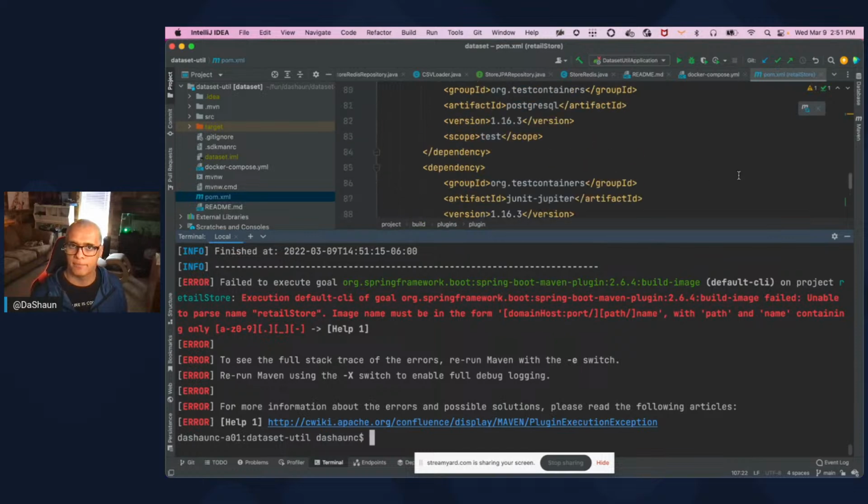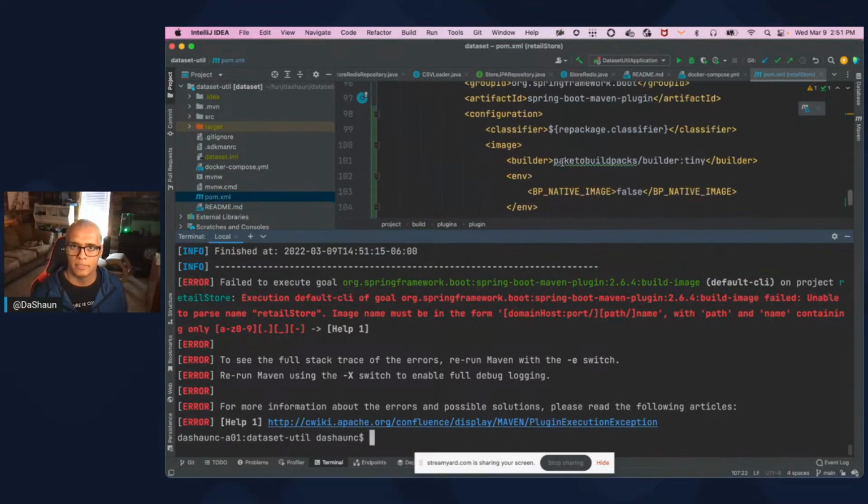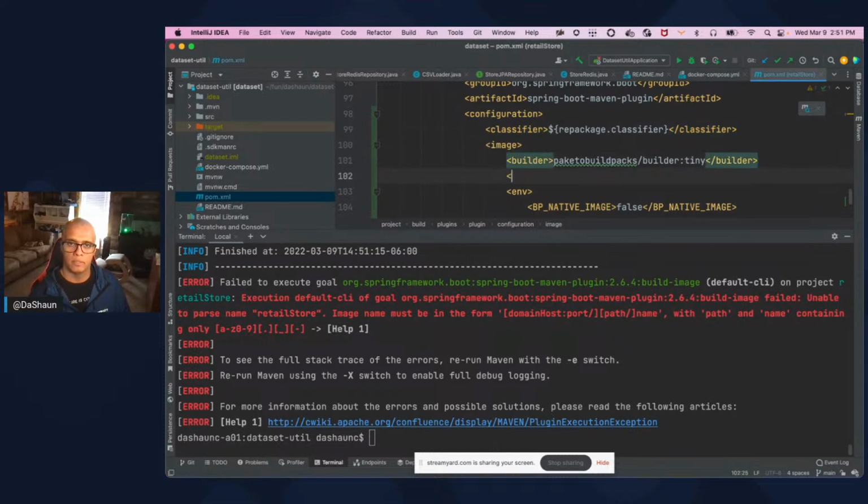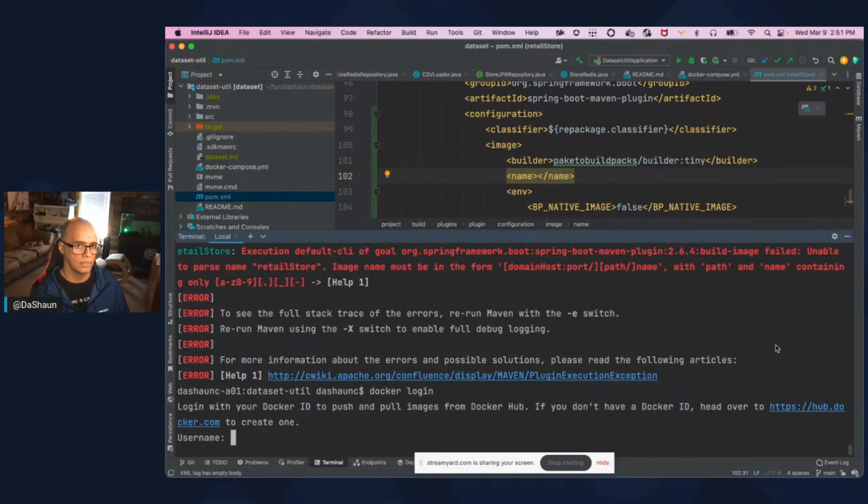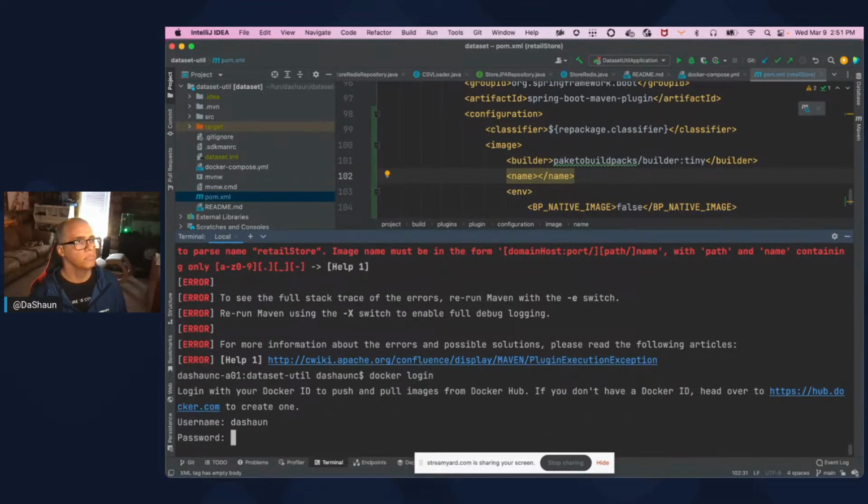Why do I have to fix it? I have to fix this name still. I think I can do that right here. I think what I need to do is control.